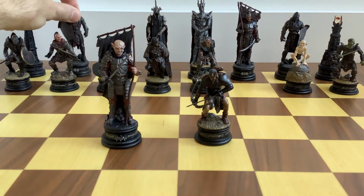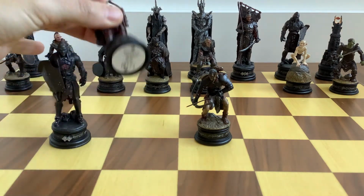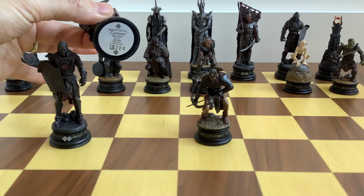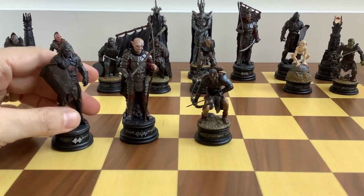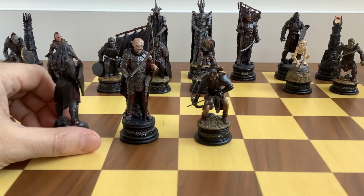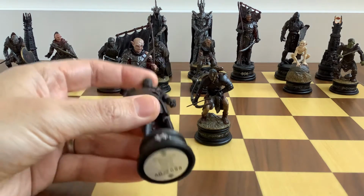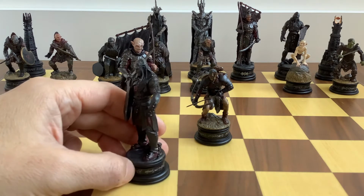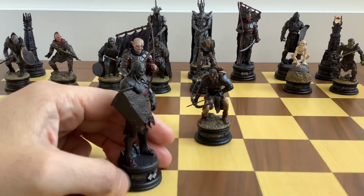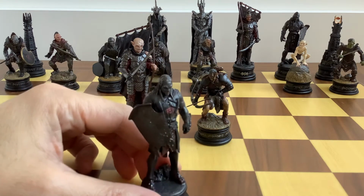They played fast and loose with a few of the characters, like Gothmog. They decided to bring in a baddie, playing a bishop he is in this game. In the final film, in Return of the King, and in Fellowship of the Ring, it was this guy. Oh no, it wasn't. That's Shagrat. So where is he? Must be in my other set. The other guy, I forget his name now, because he wasn't in the book, you see. Lurtz, I think that was it, wasn't it? Lurtz.